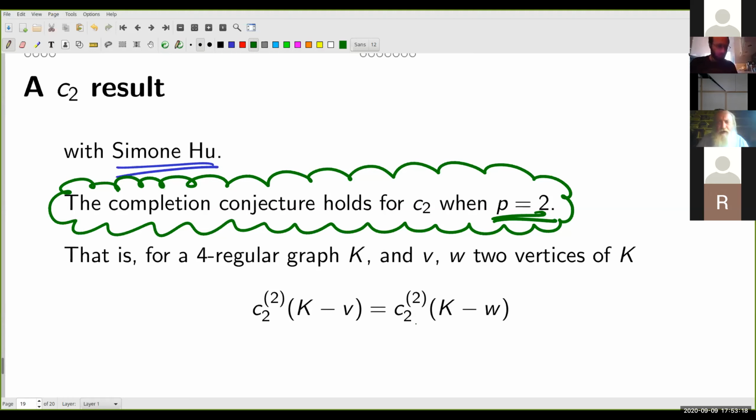Okay. Now, a few people will have heard me give talks a year or 2 ago, 3 now maybe, a little while ago, where I could do this in the case where K had an odd number of vertices. And I told everybody at the time that that was clearly an artificial requirement. It was a requirement for the way I was proving it. I did half of this, basically. But then I got a smart master student, and she did the other half. So I'm very pleased about that, because now we can at least say completion holds when p equals 2. Of course, we're thinking about the other values of p.